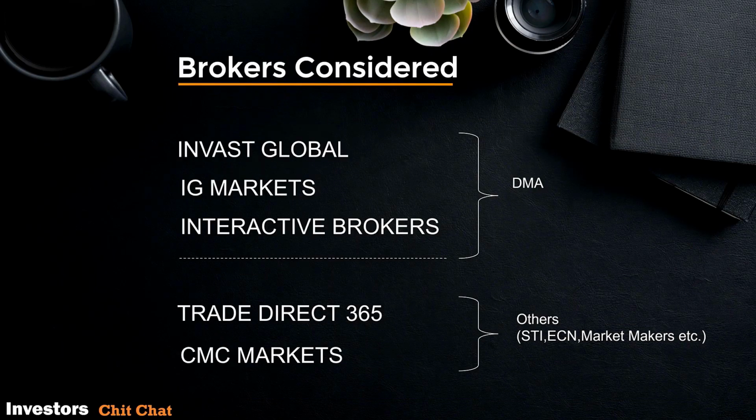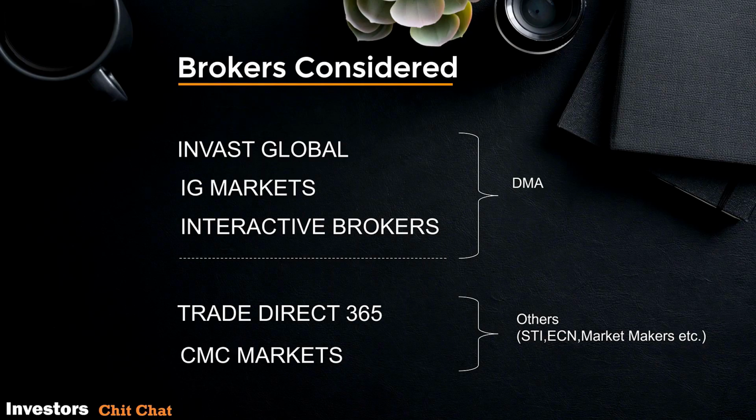I have considered these top 5 low cost brokers for this analysis. There are more brokers available to be considered than what you are seeing here. I have gone through the process of elimination based on their platform, instruments available to trade, and their cost. As you can see from the list below, I am biased towards the DMA brokers.